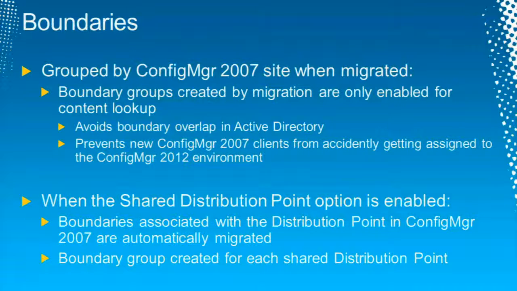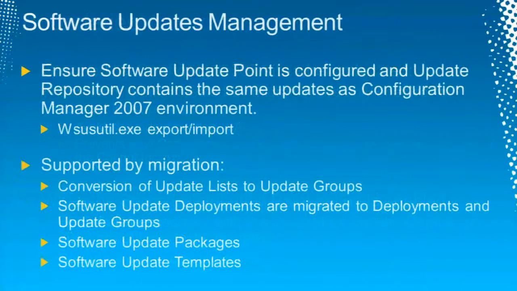When you do enable shared distribution points, then we create boundary groups for your DPs, as I mentioned. And I turned that on so you'll see that when we do our migration here momentarily. Software updates. Again, you have to make sure that you've set up a software update point in your 2012 environment and that you have successfully synchronized the metadata.